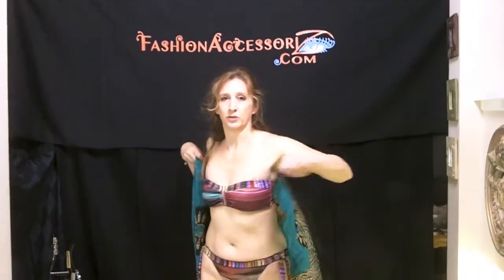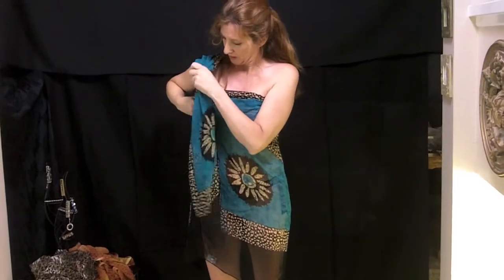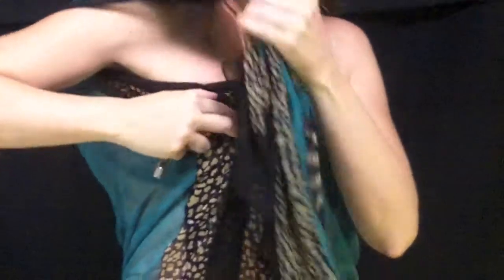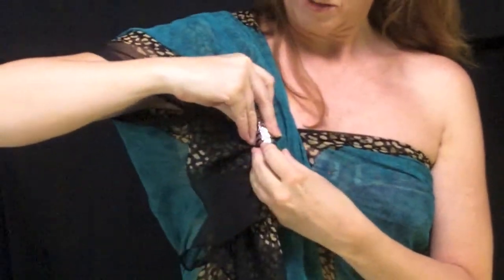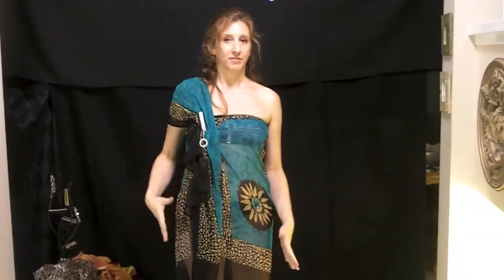Another way you can wear your sarong is over one shoulder — pull your sarong up, put one side under your arm, then drape the other end over your shoulder. Take part of the other end and mesh it with the other side. Now take your T&B clip, use the magnet bar, put it under all these layers, and pick something very sexy — some rhinestones with a charm — and there you go. Very easy to do all by yourself and very fashionable.